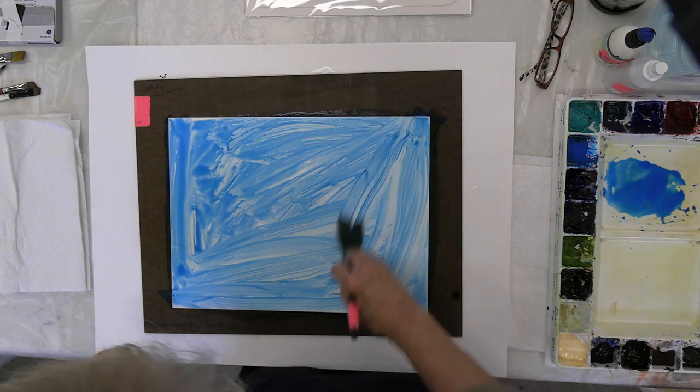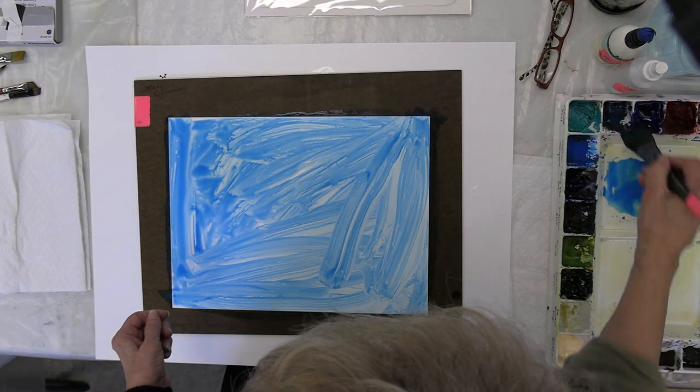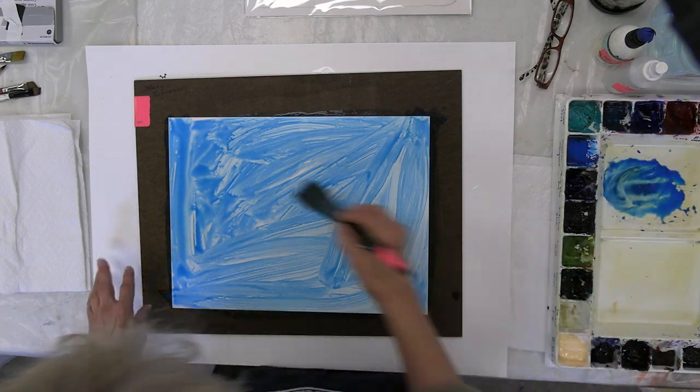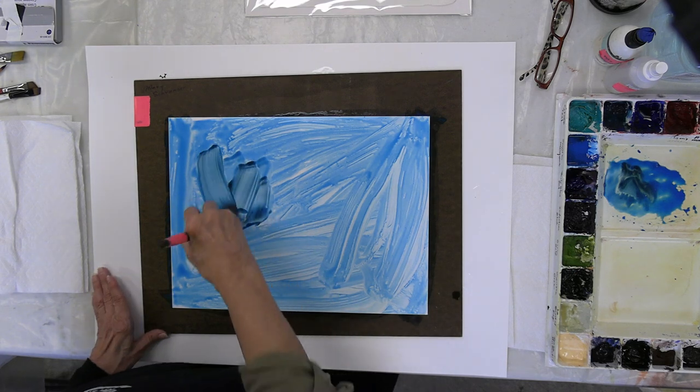Okay. Let's get a little more color in there. I'll see if I can unbrighten it a little. There we go.